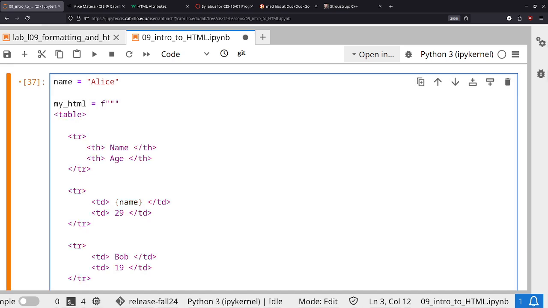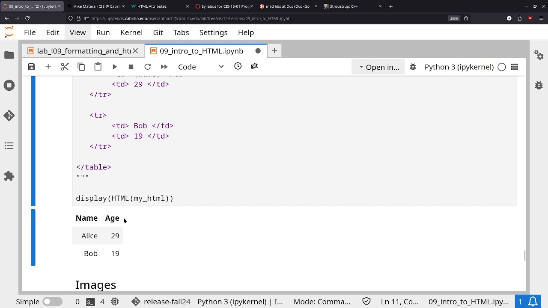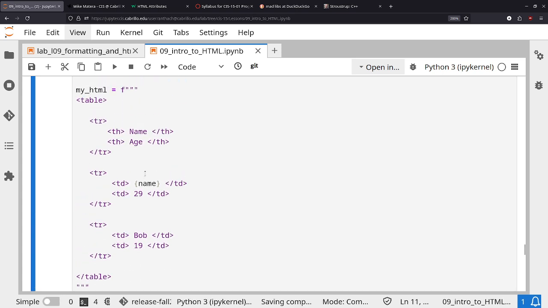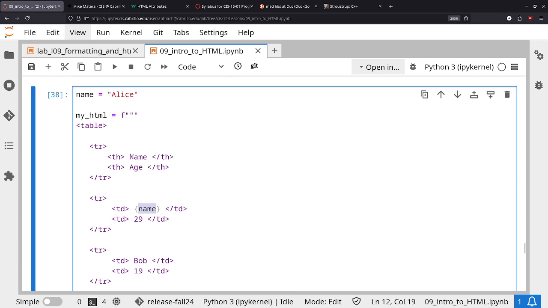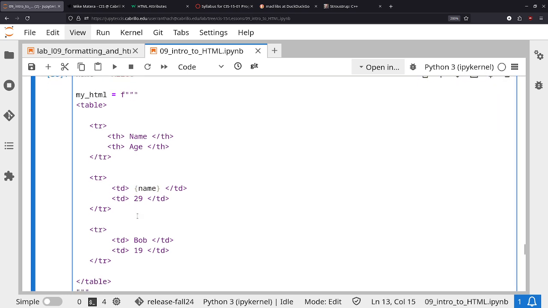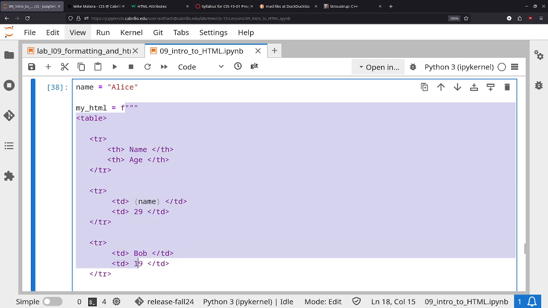I'm going to prefix it here with F, and don't forget this F, and then I'm just going to put the interpolated variable in here. And then run it. Okay, see, it's the same thing, but it's more general. It's more general because we didn't hard code Alice into the string. We're grabbing the result of some variable. This is how the next assignment works. We're pulling weather data, and we're going to be inserting the current weather data into a table. So keep this in mind. We're going to be combining F strings with formatted HTML tables.